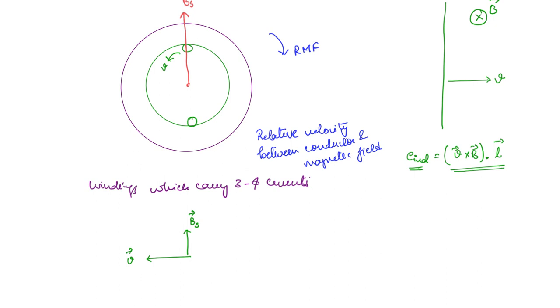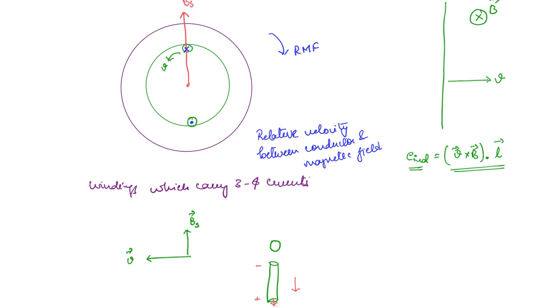So if you are taking the conductor top view, this is okay. Now the same conductor, if you are considering the front view, okay. Now since V cross B we got in this direction, this will be the positive polarity, this will be the negative polarity. Then in what direction will current flow? It will flow in this direction, right? So that means here in this conductor the current direction will be into the plane. So you can write like this. Now what about this conductor? The velocity vector is here for a stationary magnetic field, then on the opposite side, that means the current will be coming out of the plane.